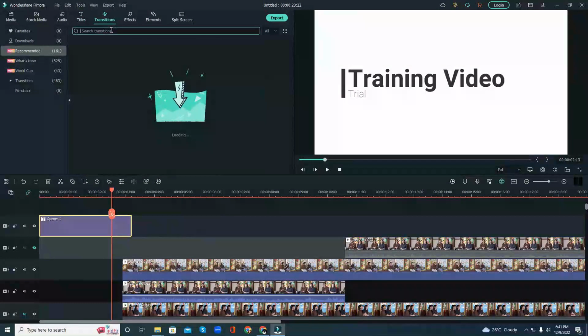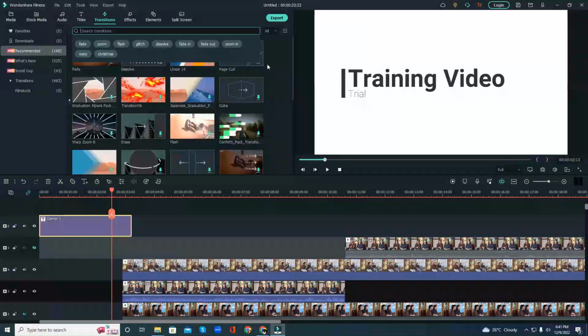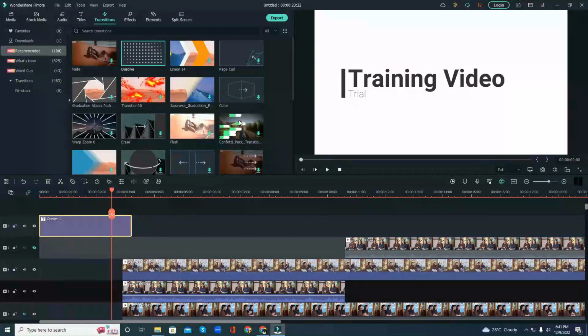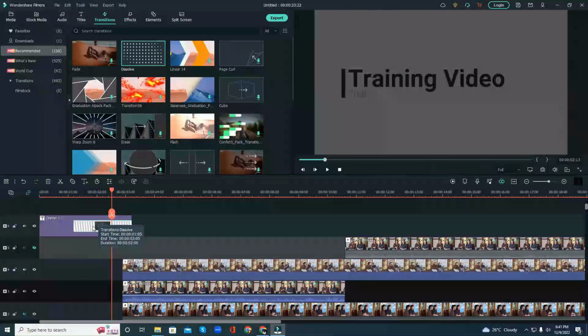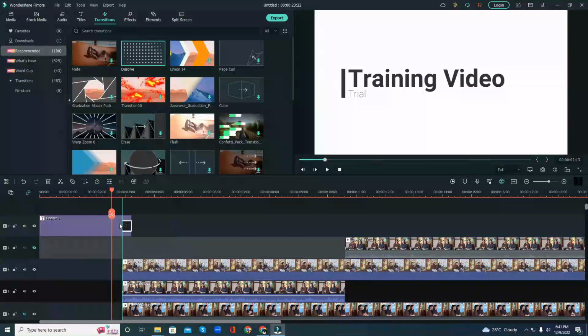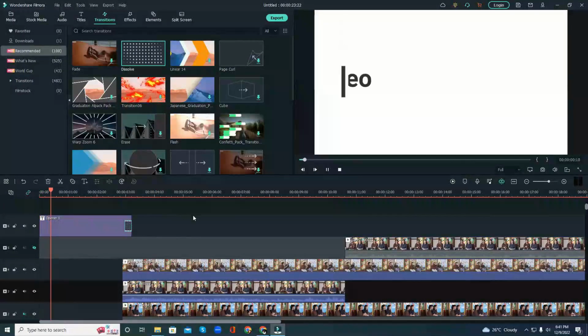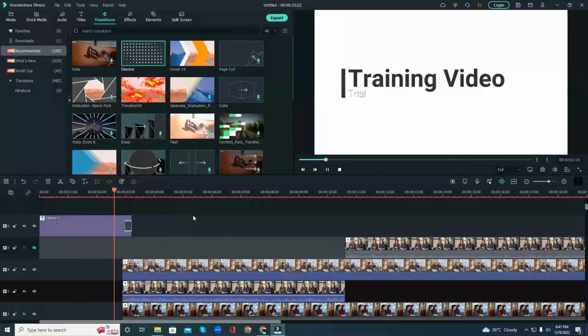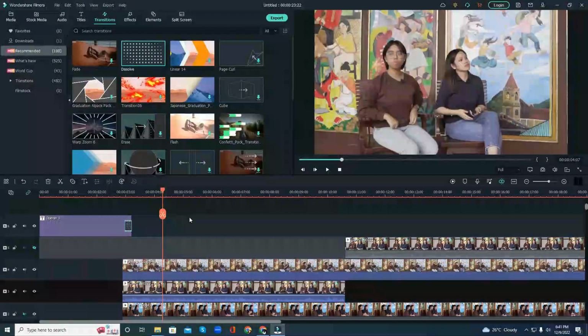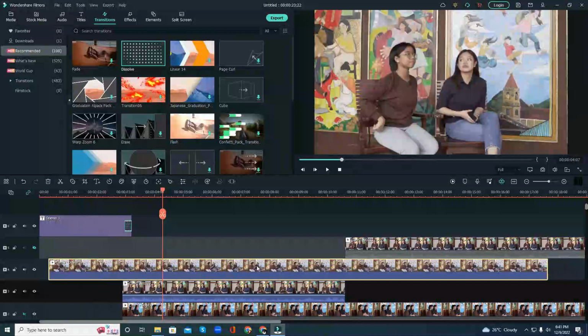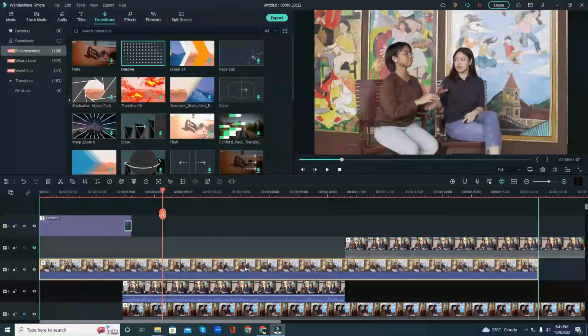We look for a transition like the ones that Trina was talking about. Let's try using a dissolve function. Let's put that there. Then we can drag this transition here so that we can control how long the transition plays. There we go. Let's try playing it from the start. There we go. Wait a second.